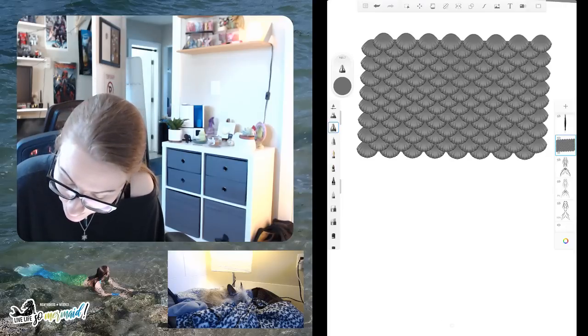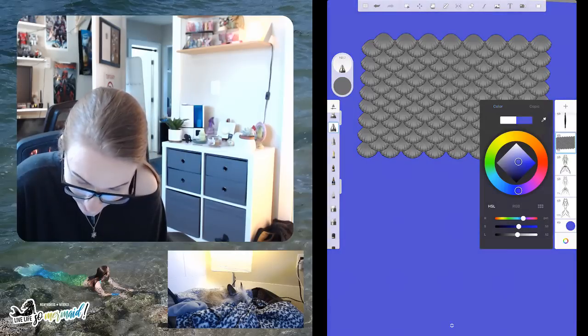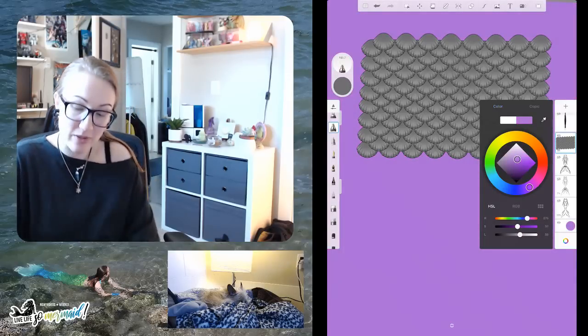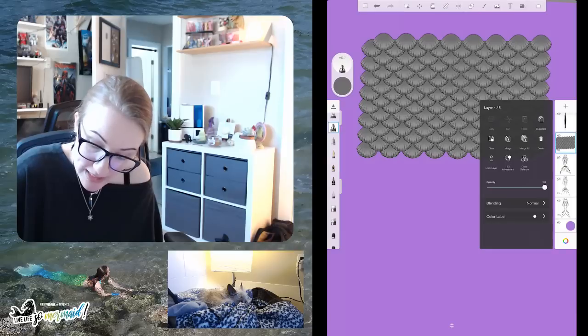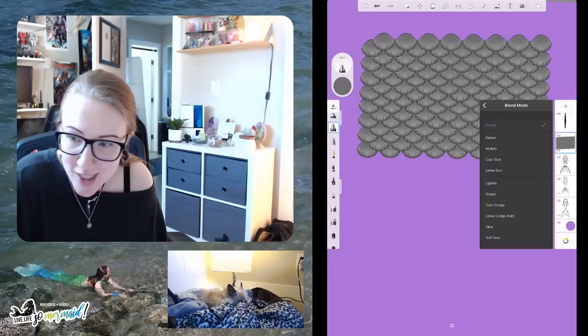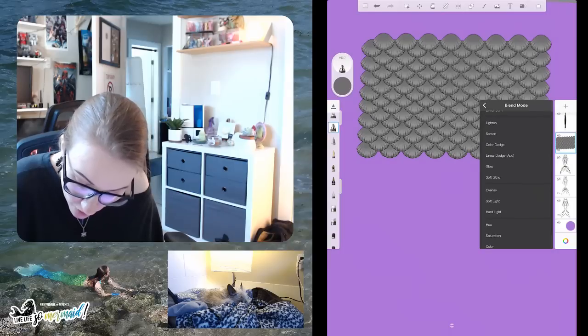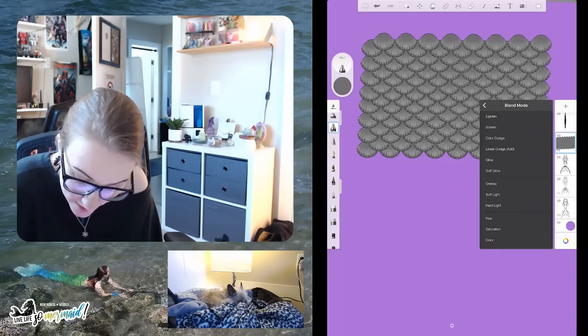Okay, now my bigger point is going to be, let's say that I want the tail. There's a color for you. Let's make it like, there you go, let's make it purple. Make it pink. Okay, so now under blending modes, it's going to be the same thing in Photoshop. It's the blending option. And you're going to be given a bunch of different blending modes. So overlay, soft light, hard light, color dodge, the whole thing. So we can just experiment.